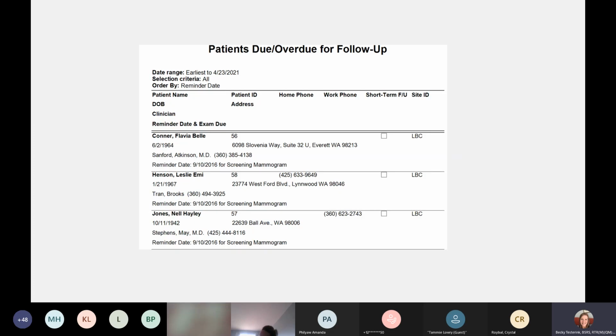So let's drill this down a little bit, and you can see this might be a list. So you see this patient's, what their reminder date was, and these are funky because this is my system. It's not hooked up to a live system. But you see these reminder dates that are here down at the bottom for this next patient, Miss Connor. And you can see her address and who her healthcare provider is, and then the reminder date. Now, on Miss Henson, the next one, you can see her patient ID number, and then her phone number. And Miss Connor didn't have one.